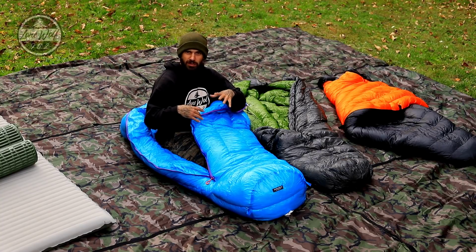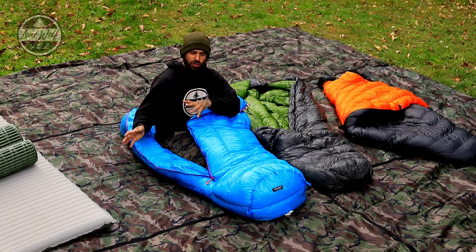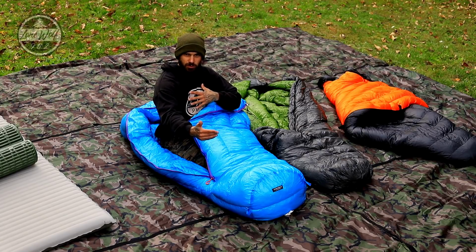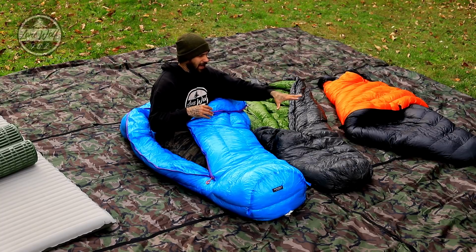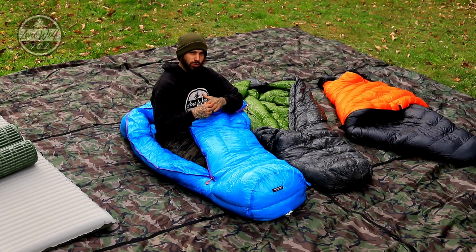So let's get these on top of the sleeping pad just for a couple of demonstrations to see the sizing of the sleeping bags versus the pad and the layering systems and what I would do for layering the actual down products to help get down to a lower temperature.